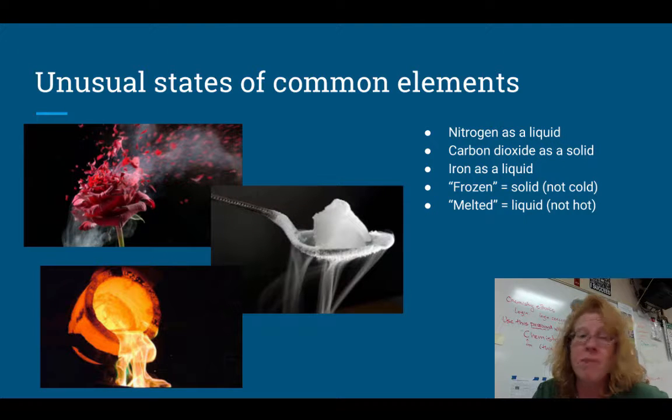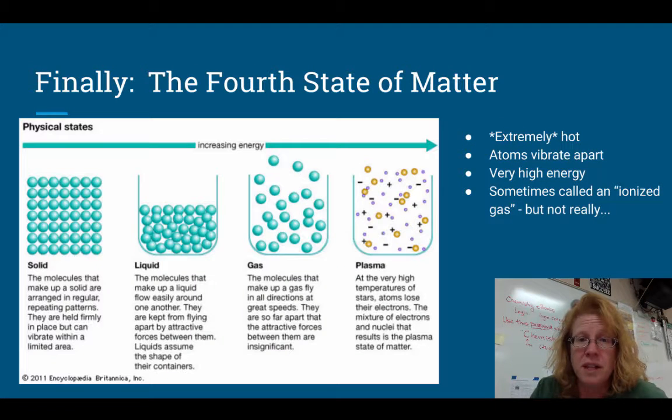So certain things are already melted at room temperature, and certain things are actually boiled or vaporized at room temperature, like gases such as oxygen and nitrogen. Again, that doesn't mean they're hot. It just refers to the phase change, the change of state that they're in. So the last one, I'll let you read the words in that diagram there.